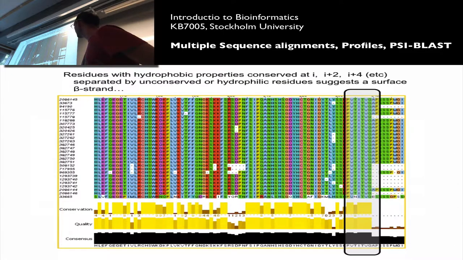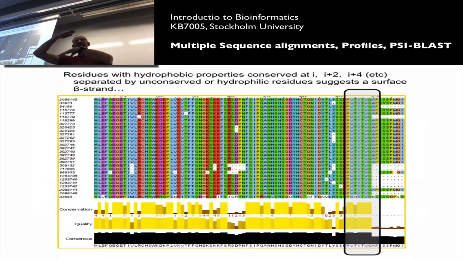If you look at this, you can see that every second residue is hydrophobic, and every second residue is hydrophilic, more or less. So valine, threonine, isoleucine, threonine, valine, glutamate, alanine, proline. So you have a hydrophobic pattern, every second residue. Like we had in beta sheets, and then we have a 180 degree turn. So every second residue is pointing one way, and the other residues are pointing the other way.